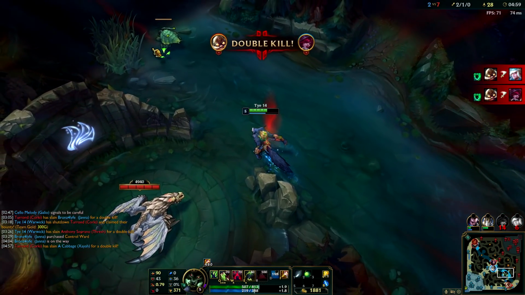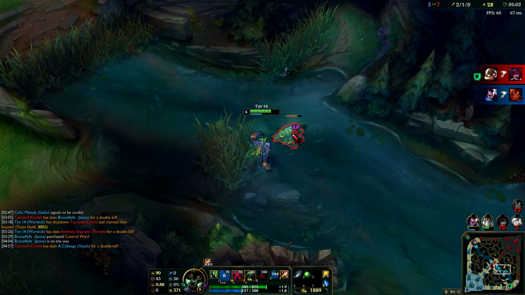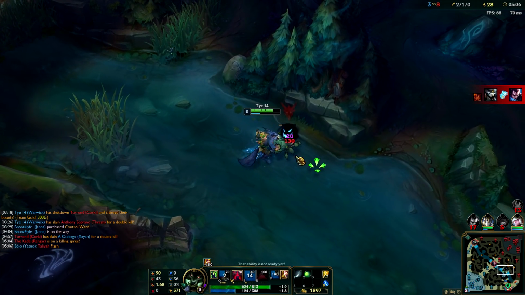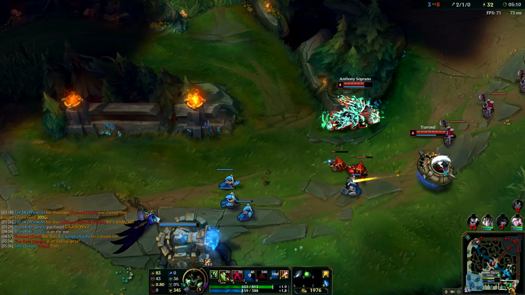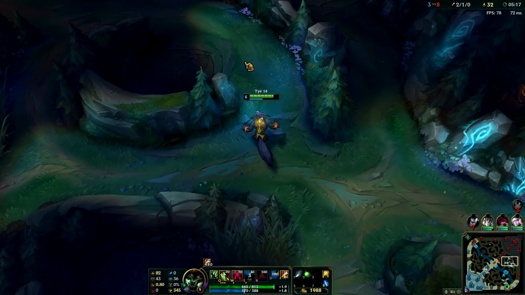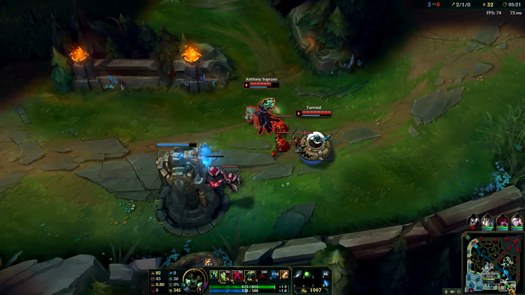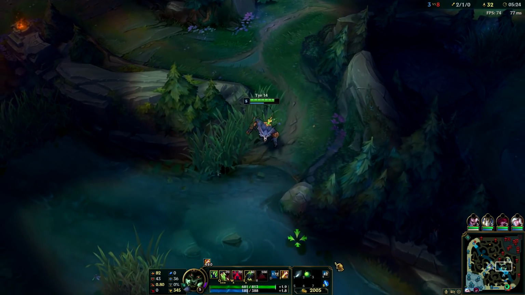Oh my god. Team's getting destroyed. So... I probably should go down and hold bottom, but I think he might have a camp up, which he doesn't, so. That sucks. Oh, there's the camp, it just spawned.